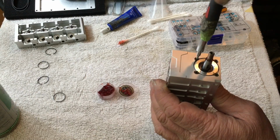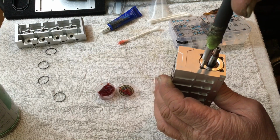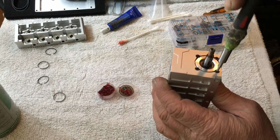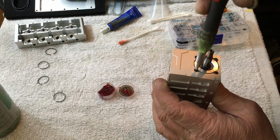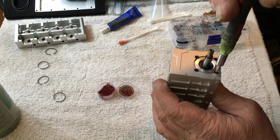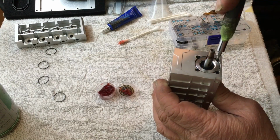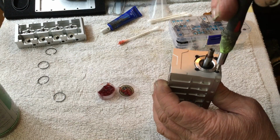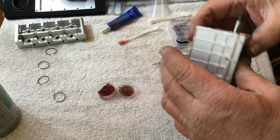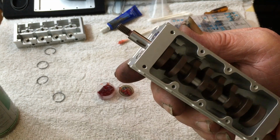Now just go around and kind of snug them all, little by little, in a circular pattern. That way there, it seats the crankshaft support plate in there real nice. You notice this thing will just keep turning and turning. Now you don't have to overly crank these things because you've got thread lock on them. So you just snug them up. The only thing I really go ballistically tight on is, there we go. Now your crankshaft's in. That simple.